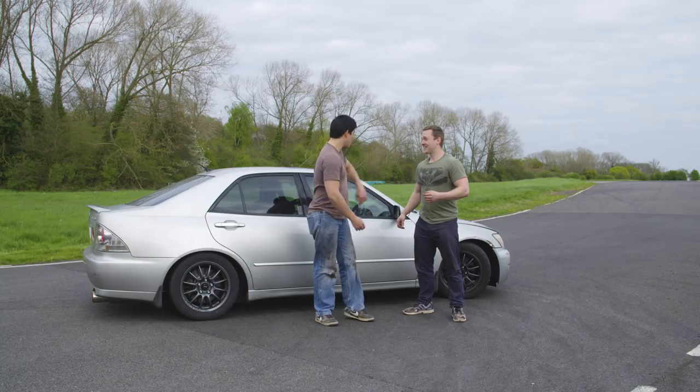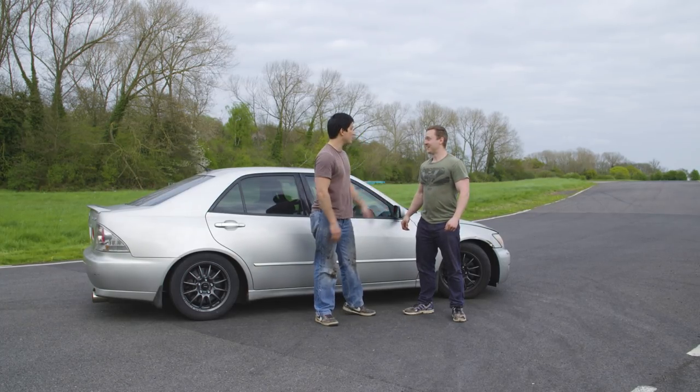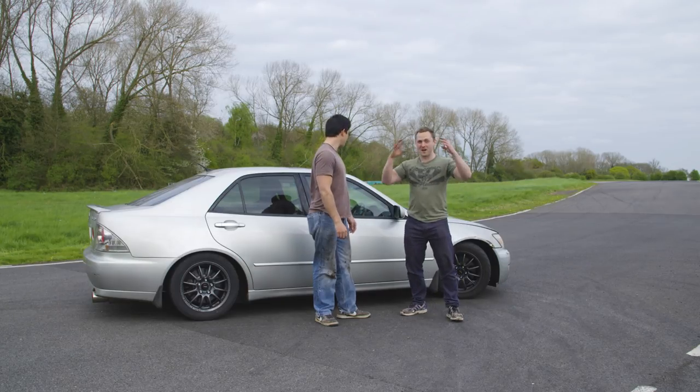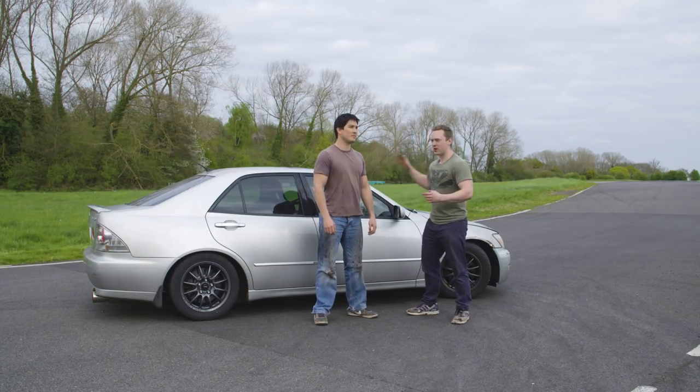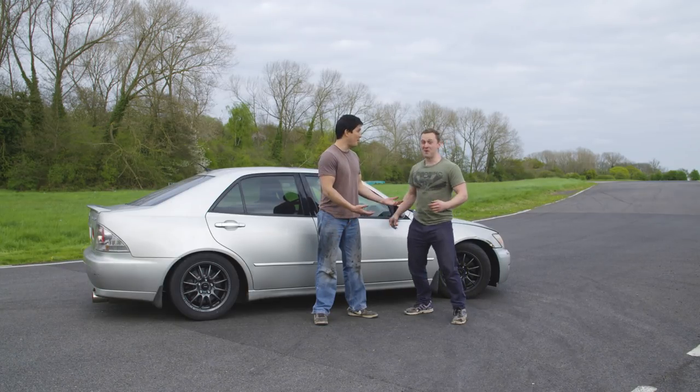Bucket seats are amazing, stops you swishing around the cockpit, and equally the brakes are spot on. I'm really impressed. The harnesses is kind of a mental thing. It makes me feel more secure, so I'm not actually lifting in third, which is incredible. Possibly part of the car. I am part of the car.